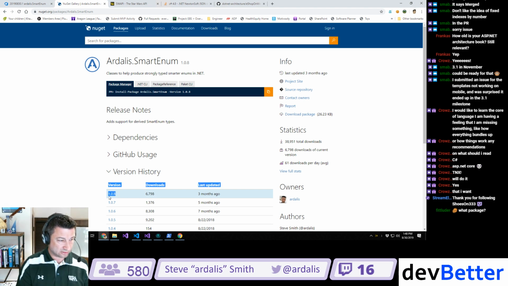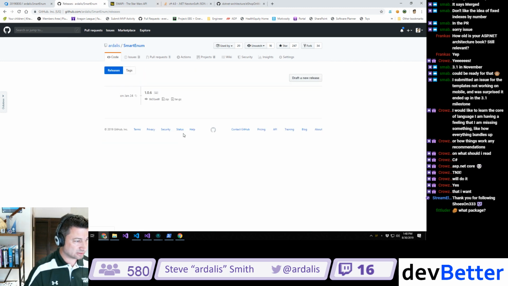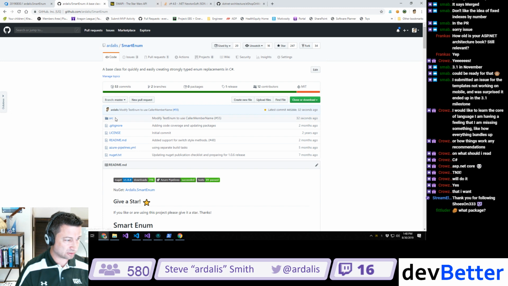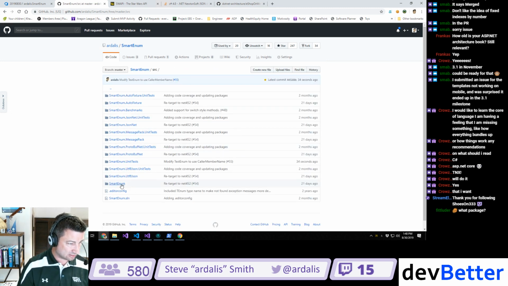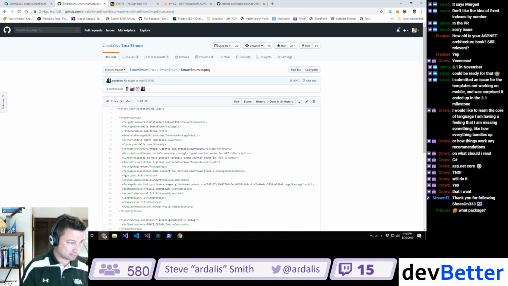Current version 1.08, which is interesting because my version that was on over here on my releases was 1.06. So maybe that's not how I'm doing it on this one. Maybe this one's done off of the project file. Let's check. Smartenum project file. This will be 1.08? Yeah, that's 1.08. So that's what's driving it. So if I update this 1.08 here to 1.09, then it'll generate a new NuGet package.